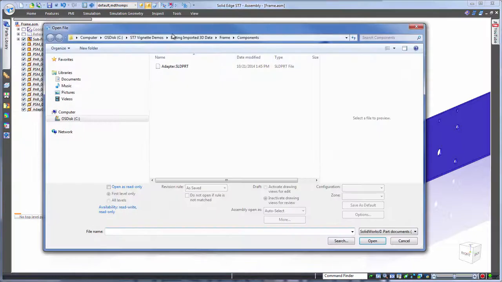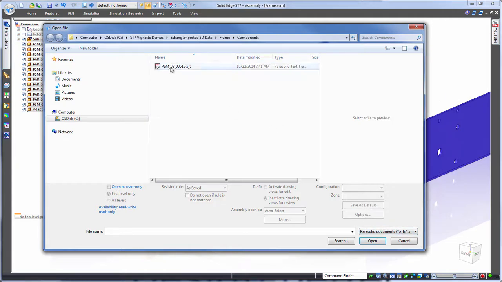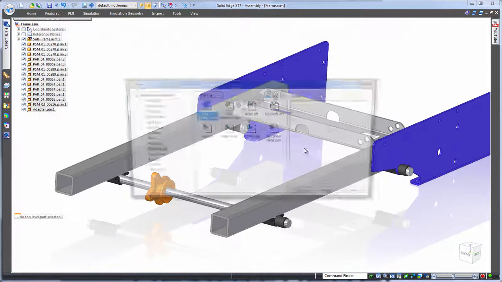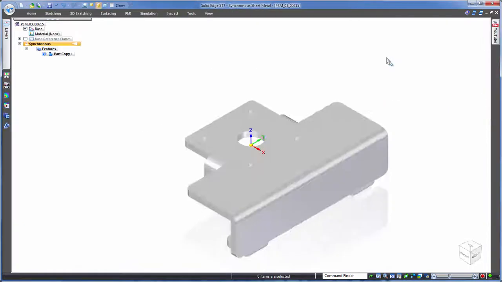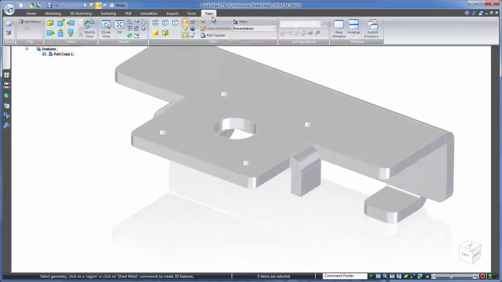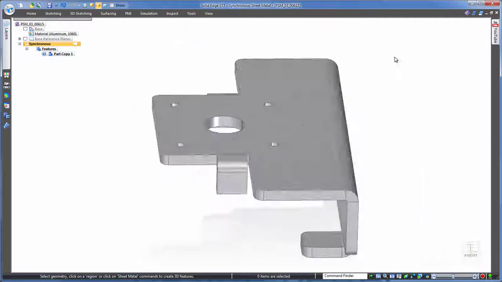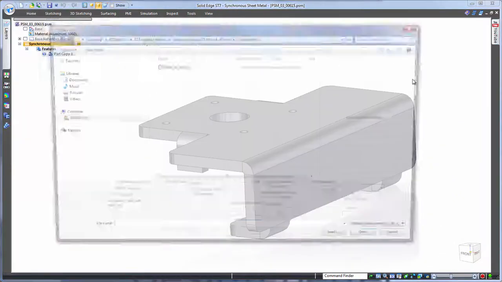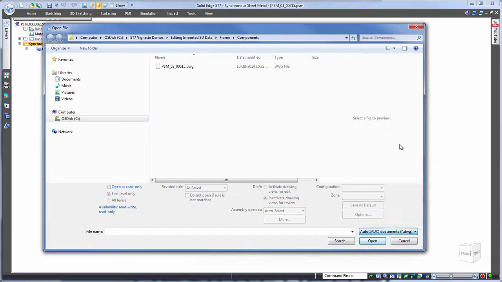And this time we have a sheet metal bracket which was sent to us as a universal CAD file in Parasolid format. We can import this in exactly the same way as we did with the adapter, remember, just a simple file open. Now, not only did we receive the 3D sheet metal file, but also its manufacturing drawing in .dwg format. Wouldn't it be great if we could make use of this drawing to assist us with any edits and also provide tolerance information, all in 3D?